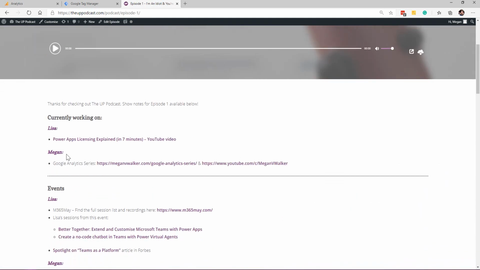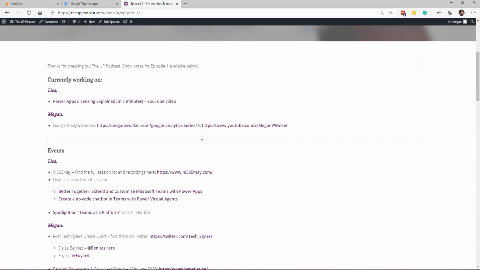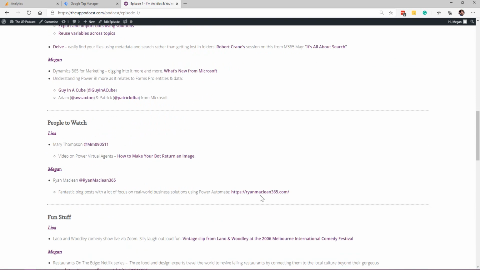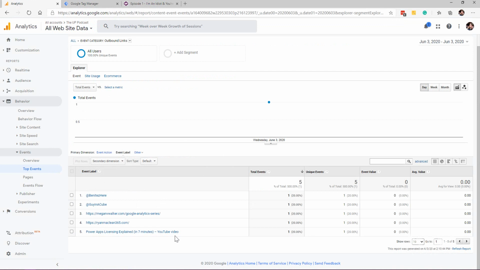And what we see is there's a link, Power Apps Licensing Explained in 7 Minutes. That's Lisa Crosby's YouTube video. And further down we have Benitez here, and further down we have Ryan McLean's website, and then GuineaCube, whatever it might be. Whatever was clicked on, that's what we're seeing in terms of the label.